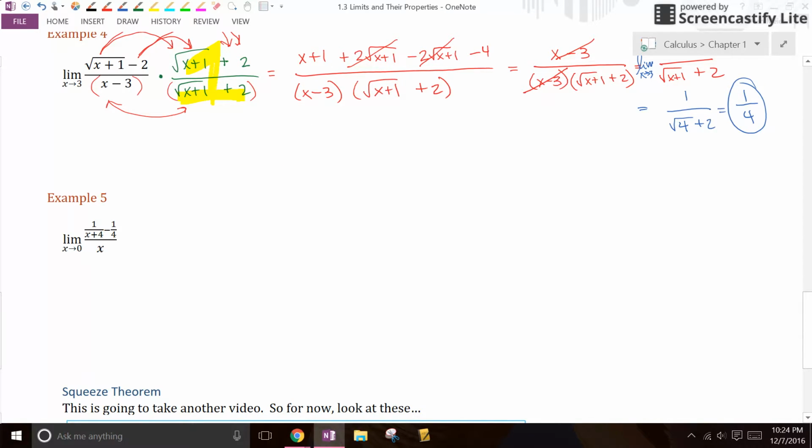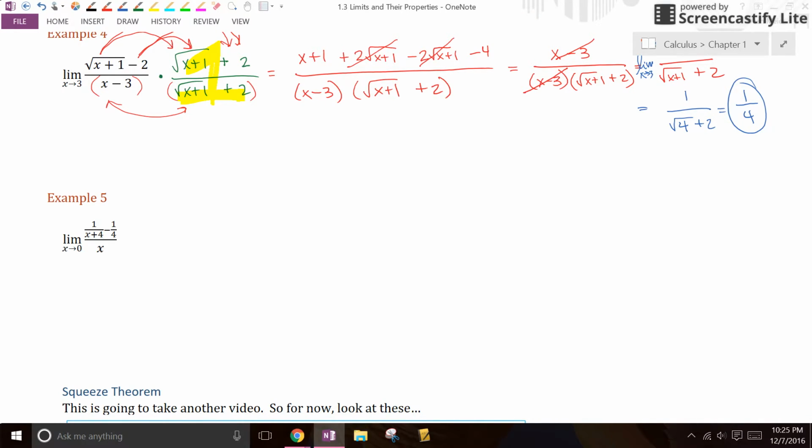Plug it in. You get, oh my gosh, 1/4 minus 1/4 is 0 over 0. Oh, another time that this is bad. Direct substitution let us down. All right, that's okay. We know methods now, right? No square roots, so I'm not going to use a conjugate. No factors that I could cancel. So let's just try to clean this bad boy up.